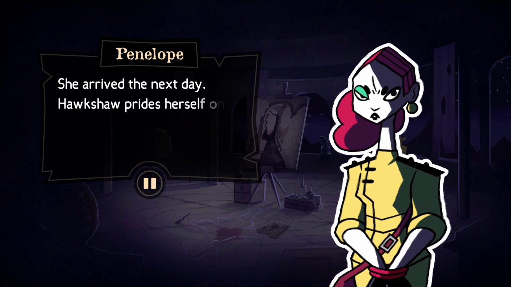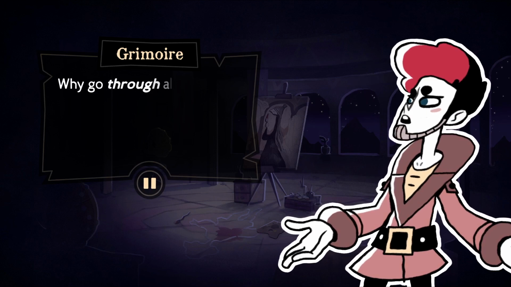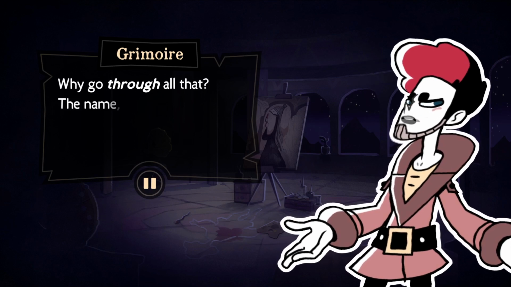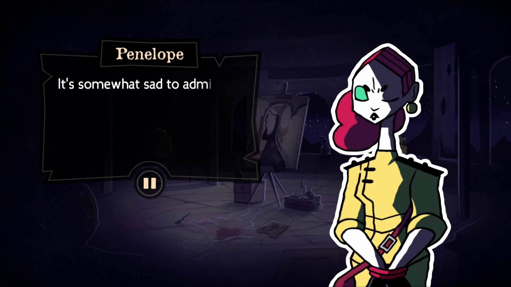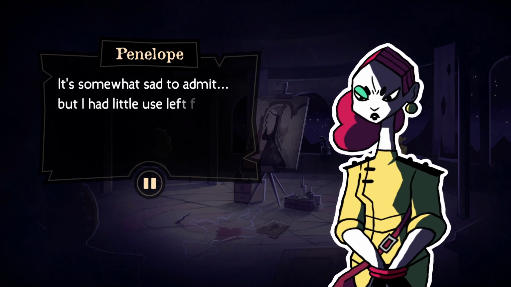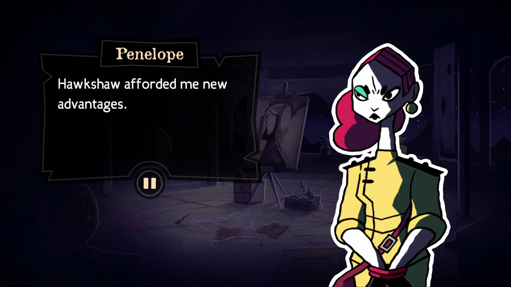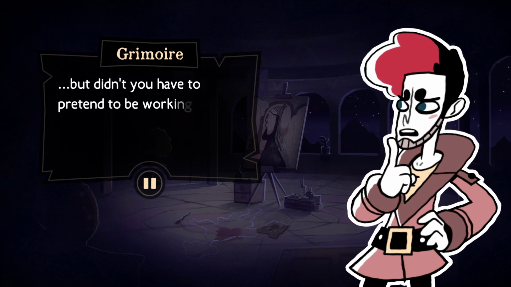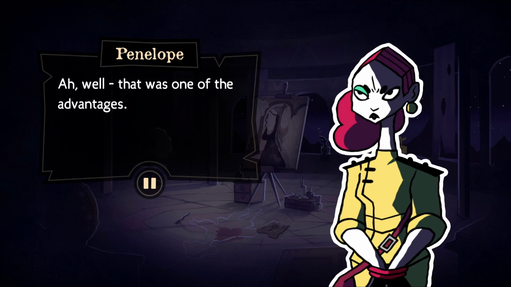Because Hawkshaw prides herself on her punctuality, as you know. Why, though? Why go through all that? The name, the costume, and everything? It's somewhat sad to admit, but I had little use left for Penny Pointer as she was. Hawkshaw afforded me new advantages, opportunities. But didn't you have to pretend to be working for Professor Pointer? Well, that was one of the advantages.